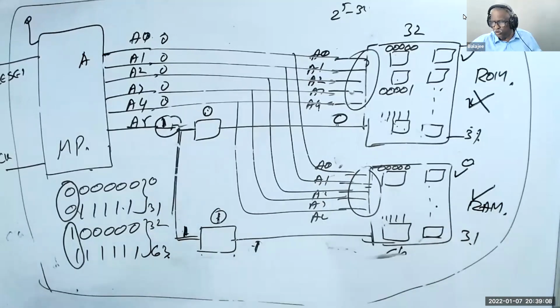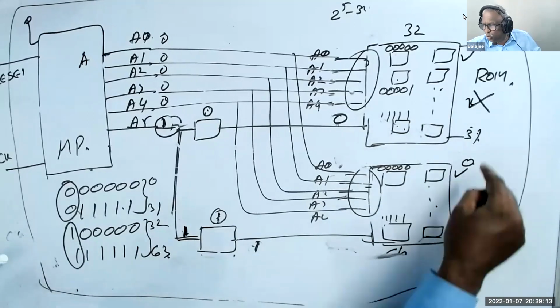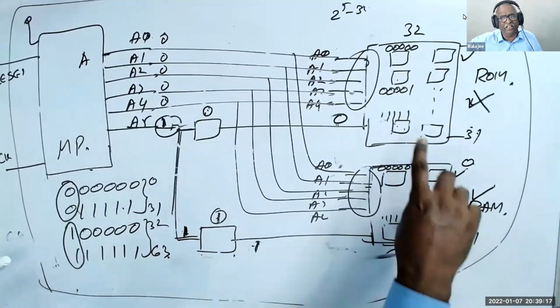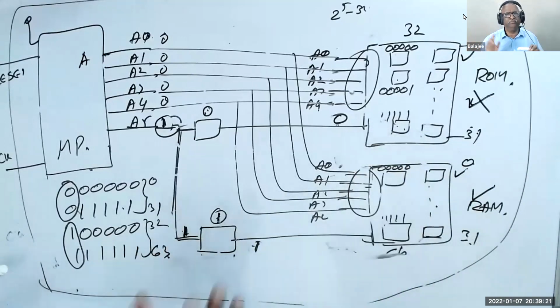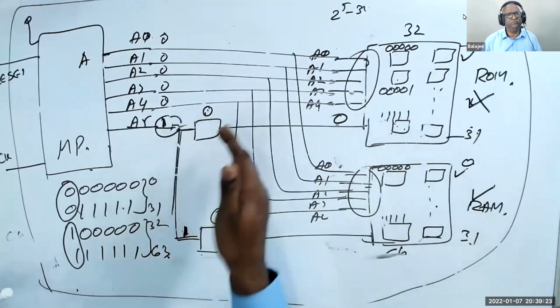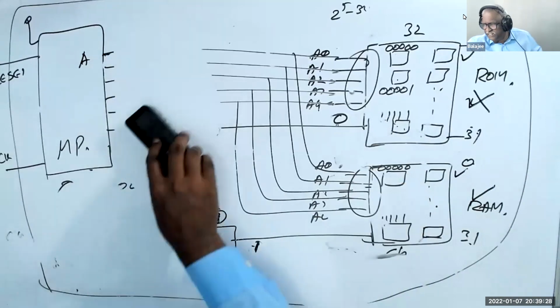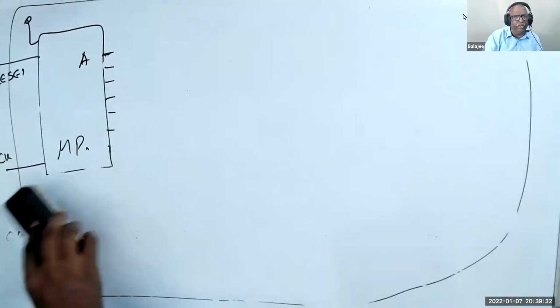Now I have 2 notebooks. One notebook is ROM, the other notebook is RAM. Each is 0 to 31. Understand? When I connect them, I can give a name. This is the way they connect. I know I'll confuse you a little bit, and then I will say how to avoid the confusion.